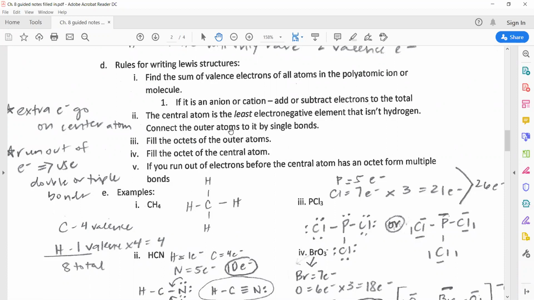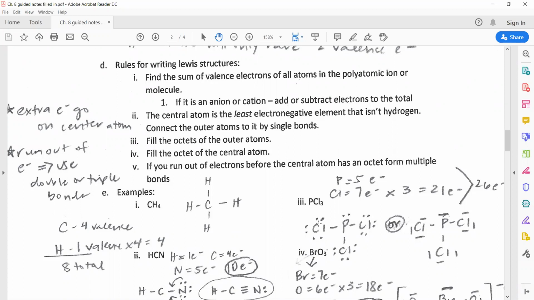Okay, and you connect the outer atoms using single bonds. So single bond, single, single, single. At this moment, I have used 8 electrons, 2, 4, 6, 8 electrons. That was my total. So I pause and see if everybody's happy. Carbon wants 8 electrons around it, and it has 8 electrons around it. So that's good. Hydrogen only wants 2 electrons, meaning 1 bond, and each of these hydrogens only has 1 bond. So that's a perfect Lewis structure, and we're done.